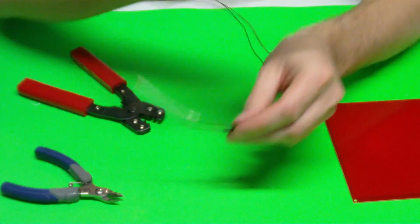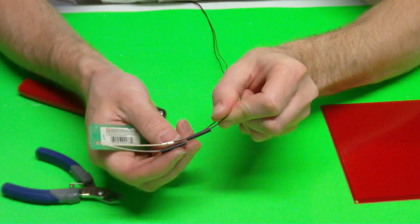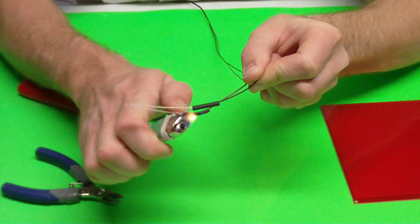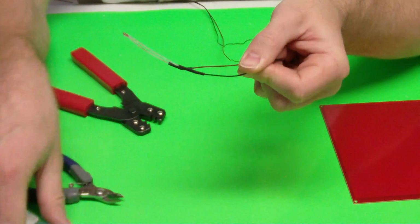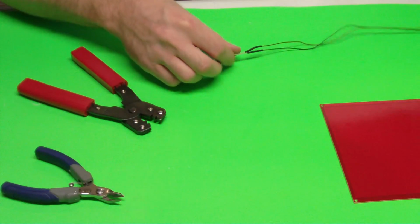Okay, so now I've got both of those crimped on there. Just going to take a cigarette lighter here, going to heat up that heat shrink tubing to protect those crimping ferrules. If those crimping ferrules were to touch each other, basically you wouldn't get a reading when you go to check in your program, your Printerface or whatever software you use.